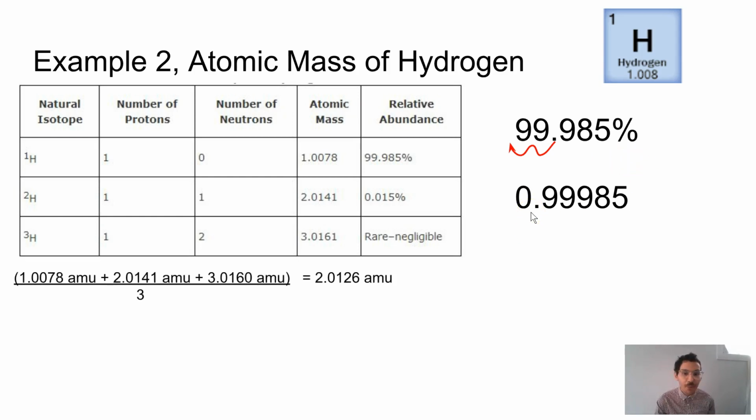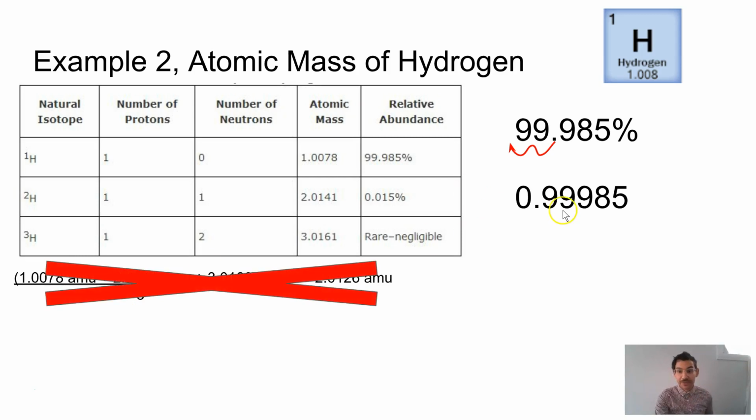So I will do that for, oh, you know what? If you were thinking this is the way to do this problem, that would not be right. This is a regular average where we take each of the values and add them together and then just divide by how many things we added up, but that's not what we're doing here. We're going to be using our percentages.